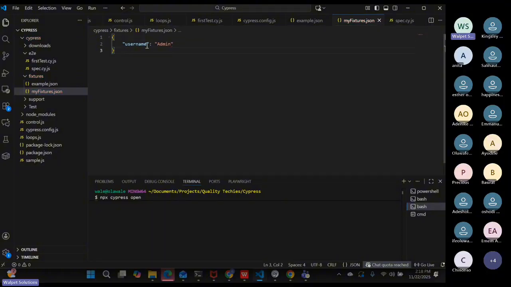The next one, you have to put a comma there if you have a next value. And you can say password is admin123, like that. Okay, so we have this, but how do we use it? All right, let's go to our test file.